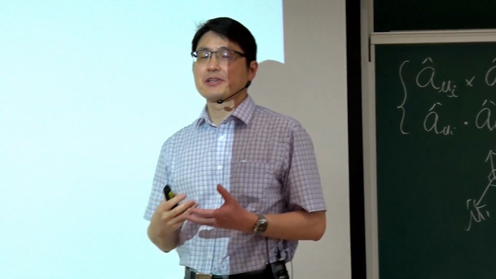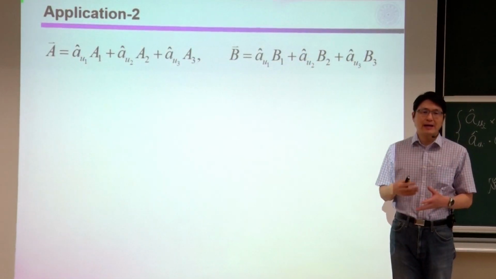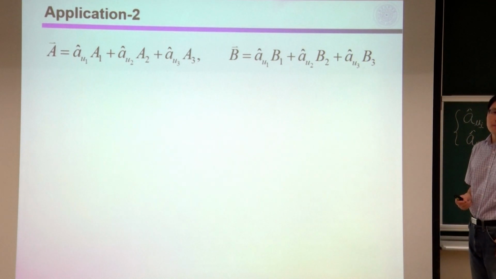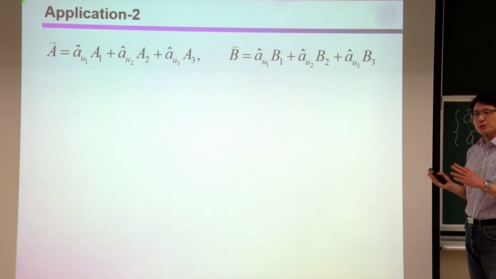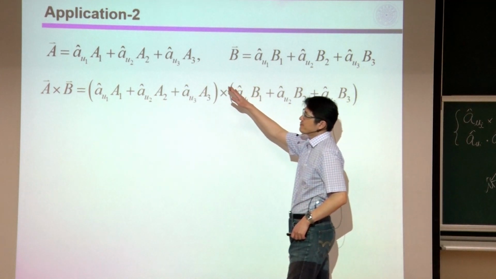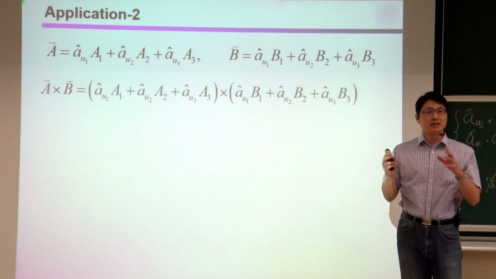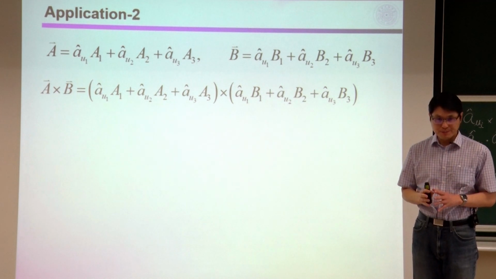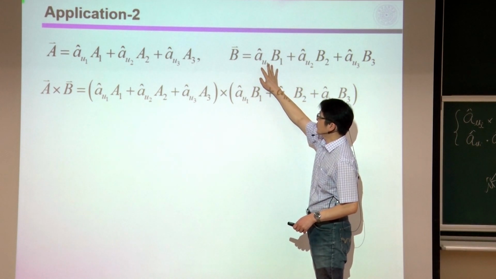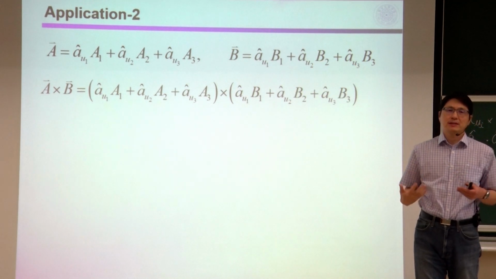I want to convince you that by understanding orthogonal coordinate systems, all the vector products analysis would be very easy and straightforward. Last Wednesday we talked about the dot products between two vectors, and today let's talk about the cross product. So we have vector A and vector B. They are both expressed using the same coordinate system. They both have the first component in the first direction, second direction, third direction, right?